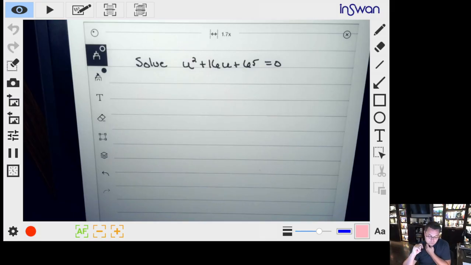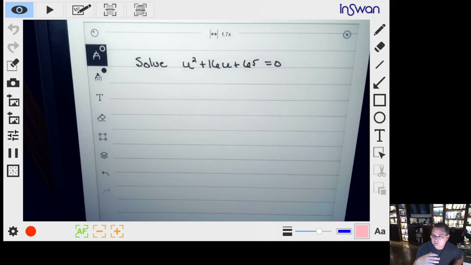So what we're going to do instead, we've got two options. We could complete the square, or we could use the quadratic formula. Either one should work. So I'm going to complete the square. The reason I'm completing the square is because I think most students find the quadratic formula easier to work with, and completing the square they need a little more practice at. But your answers will be the same either way you do it.